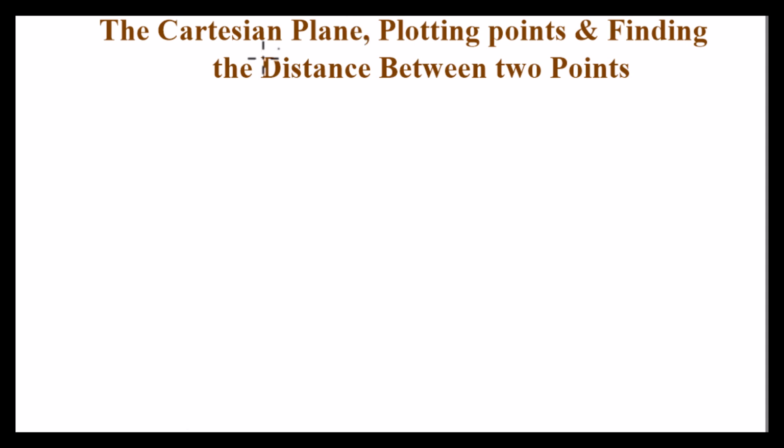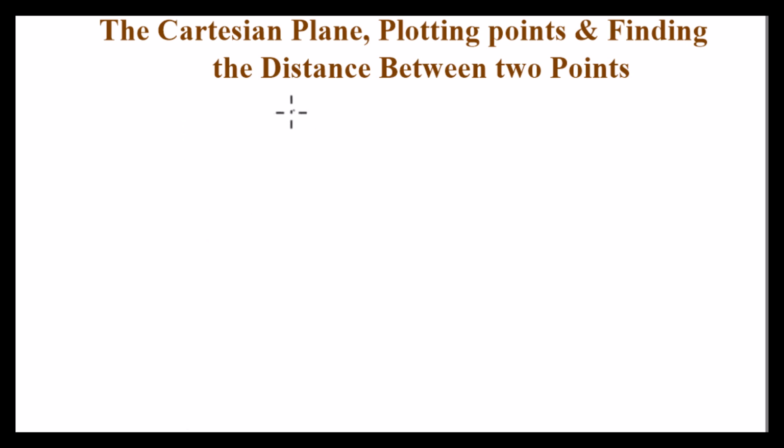Now, what does the Cartesian plane mean? The Cartesian plane is just a way of describing a point located in space. When we locate points in space and want to describe such a point, or the coordinate of such a point, one of the ways in which you can do that is by making use of the Cartesian plane.